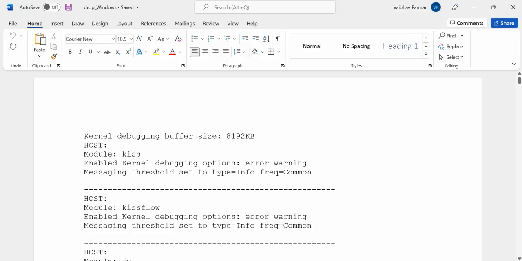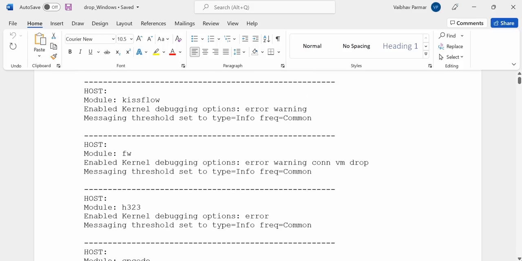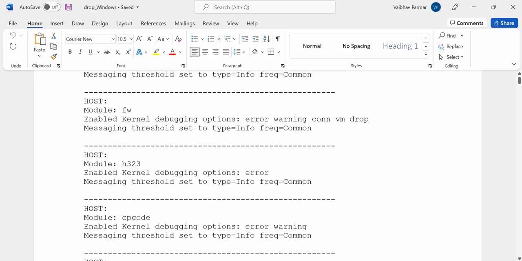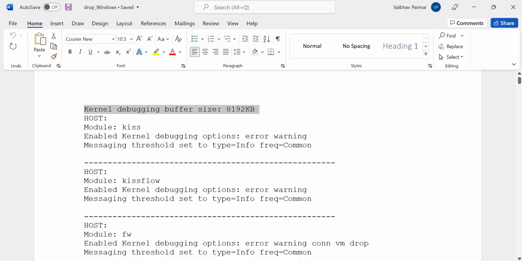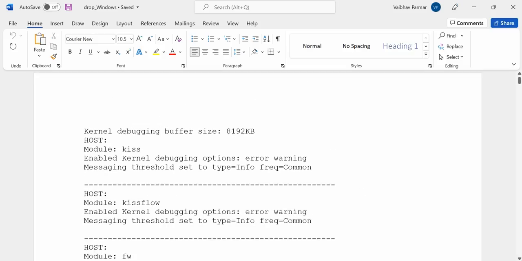Right. So this is the file we have generated, and we are going to see the output now. Whatever we did, it starts with that. We set the debugging flag, and if you want to see the module itself, you can refer to this sort of output. You see the module and the meaning of that module given here.